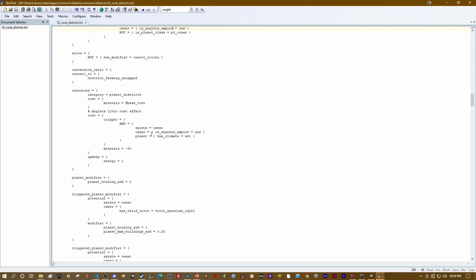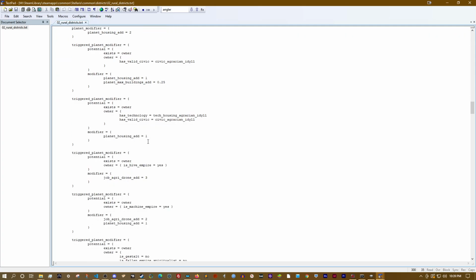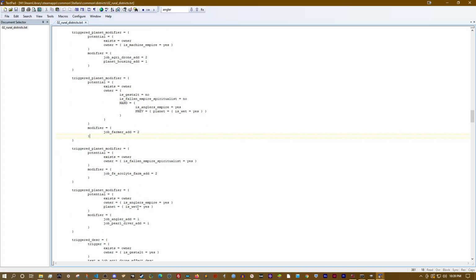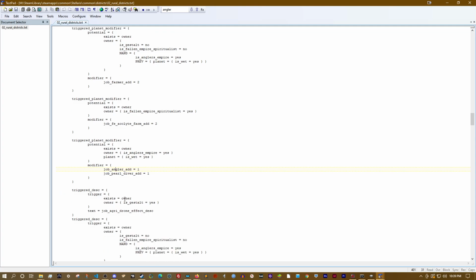What I'm not saying is where it would change, where it changes it from giving you, for example, job agri drone ad. There should be job farmer ad. One of them should reference... up here we go. Triggered planet modifier. Potential is Angler's Empire, is wet. Job, add an angler, add a pearl diver.